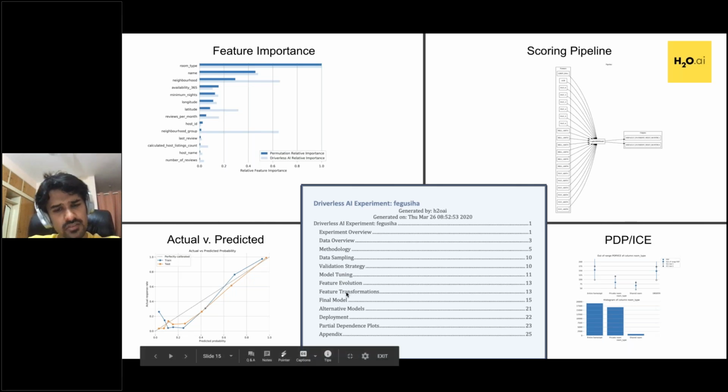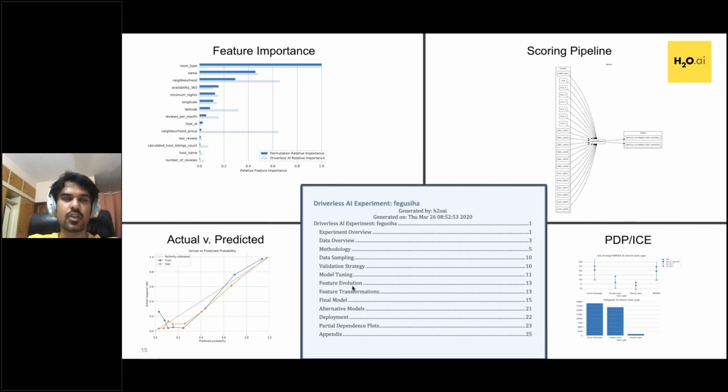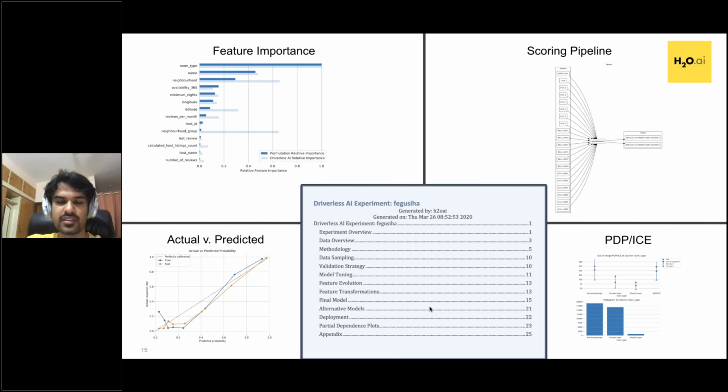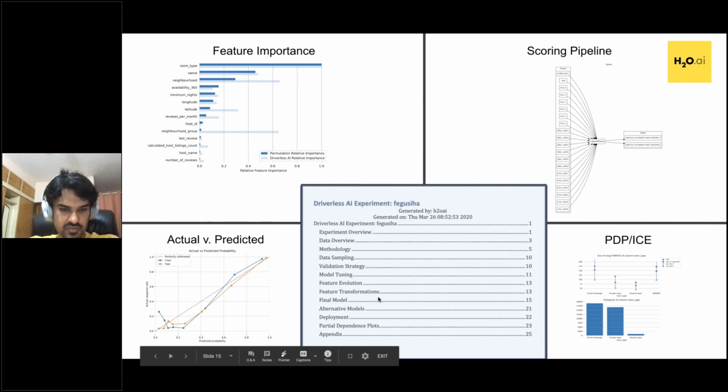And then driverless AI has another section called feature evaluation, wherein it captures the details of how many features were tried, what features were selected to be used in the final model, etc. We'll go through most of these in the next few slides as well. And then the feature transformations which were used, whether we did a one-hot encoding or a cross-validated weight of evidence or something like that. So what feature transformations were applied to each and every column or input feature that will be a part of the final pipeline model. All those details would be in the feature transformation subsection.